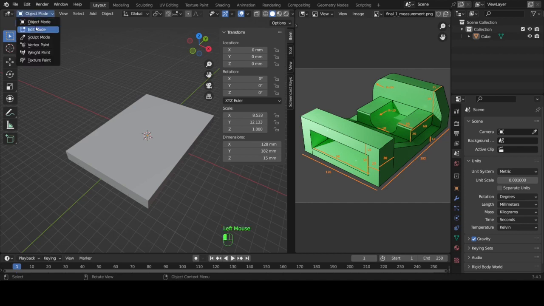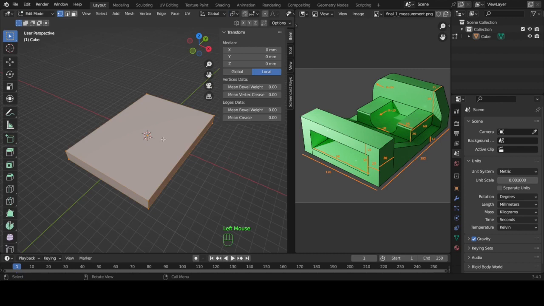Now I go to Edit mode. Next, I click on Ctrl plus R to get the first edge, and I place it at the beginning.